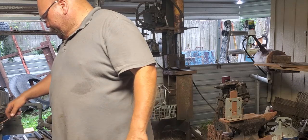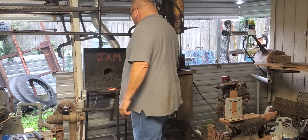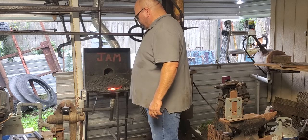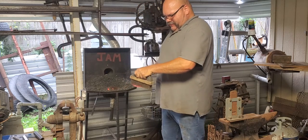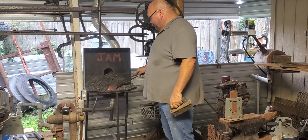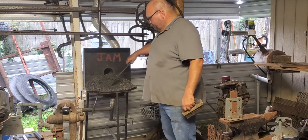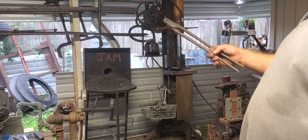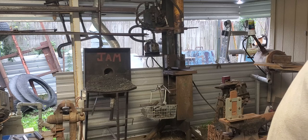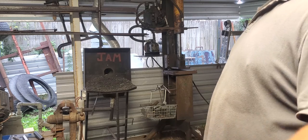Let me get this paint burned off of here, get them warm. And that smells pretty nasty. Again, don't breathe it. Breathing it will probably make you sick. I'm outside. Wind's blowing. I don't know if y'all can see it or not, but you don't see smoke coming off of that forge hardly at all. But I can smell it. I don't want to be close enough that I can smell it. Gonna burn the paint off at a distance.